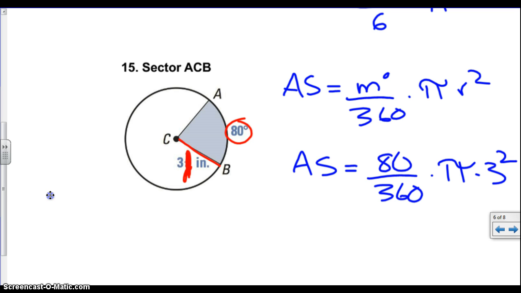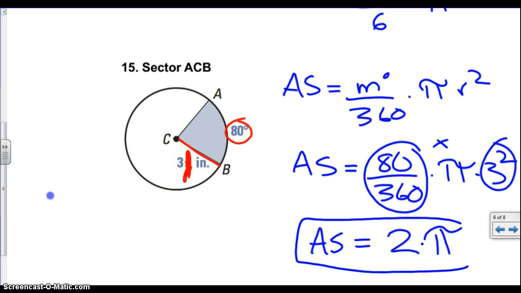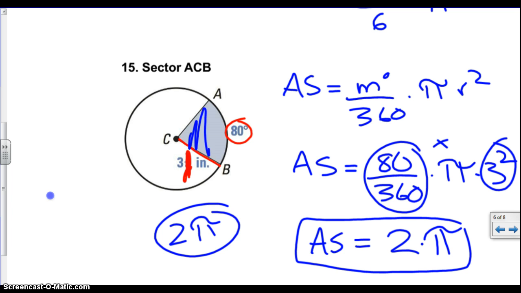Once again, plug it into your calculator, the 80 over 360 and the 3 squared, which we know is 9. And we're going to get a fraction. Maybe a clean one too. This one would be nice. This was a clean one. That's why we took the half out, made it nice and easy. Oh, 2 and pi. So this answer you just put in as 2 pi. Comes out perfect. So that's the area of the sector. That means the area in there is equal to 2 pi. Siegel gets an A for coloring.